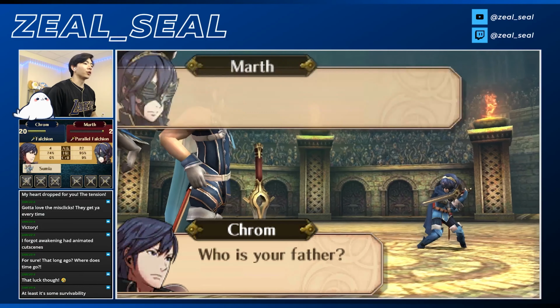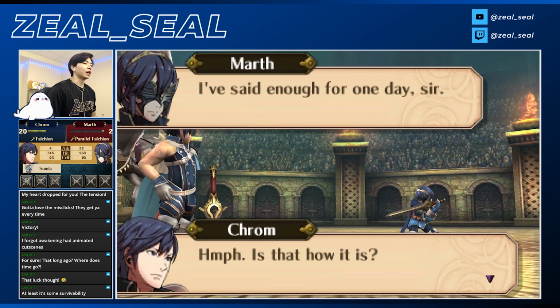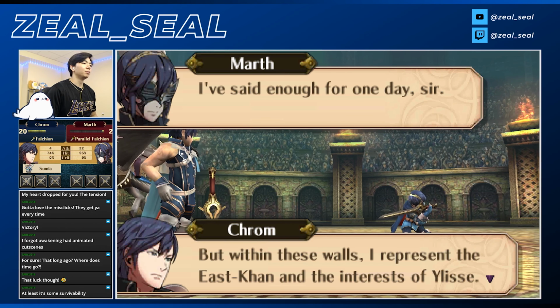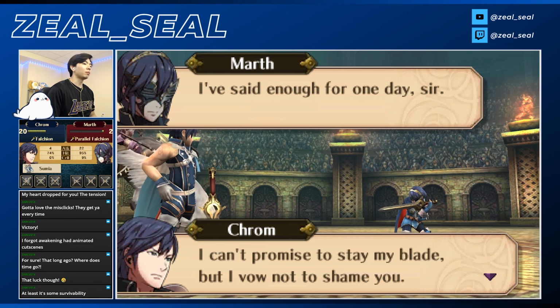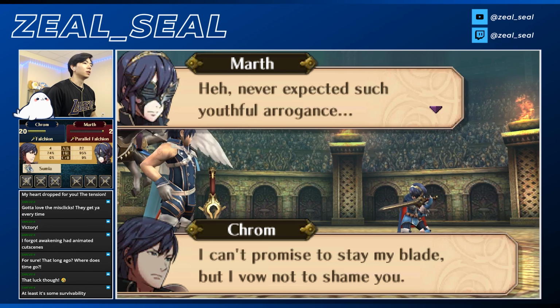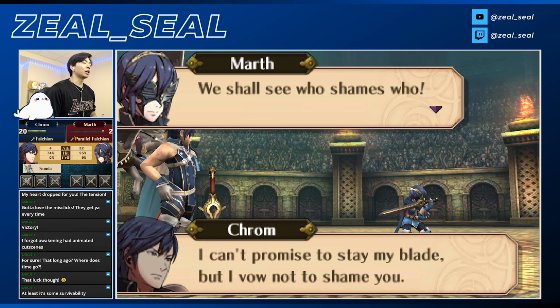Hey. Who is your father? My apologies. I've said enough for one day, sir. Humph, is that how it is? Lyssa owes you her life, and for that you have my gratitude. But within these walls, I represent the East Khan in the interest of Yalice. I can't promise to stay my blade, but I vow not to shame you. Heh, never expected such youthful arrogance. We shall see who shames who.